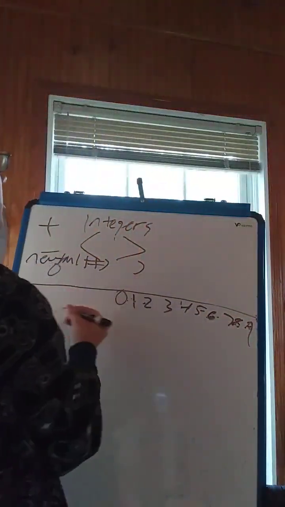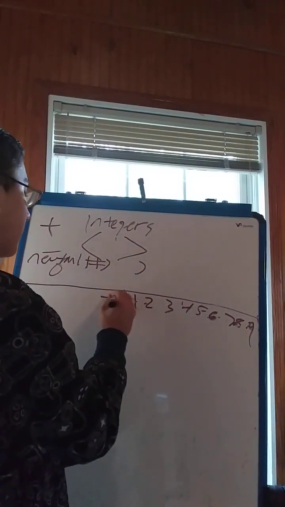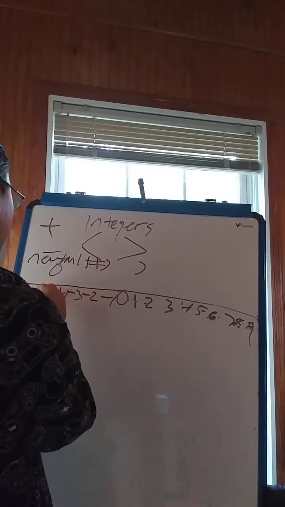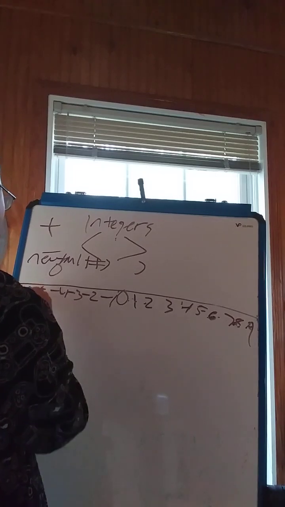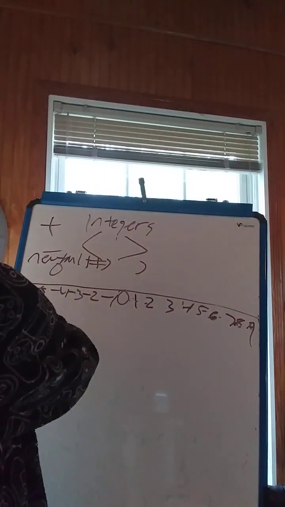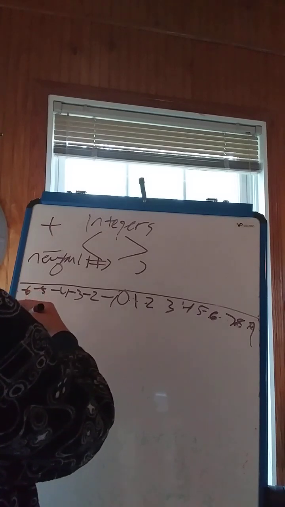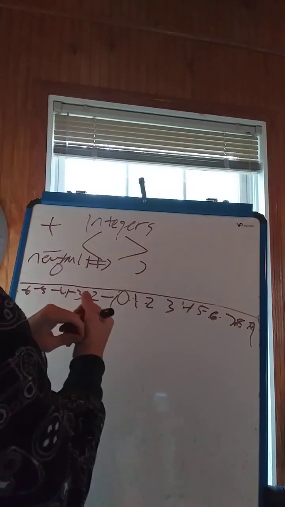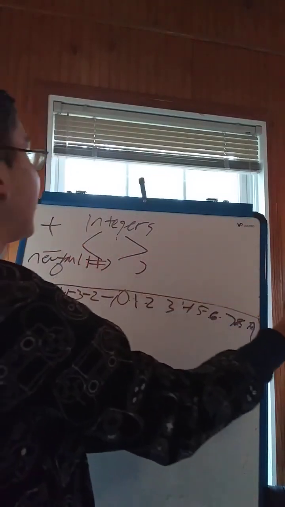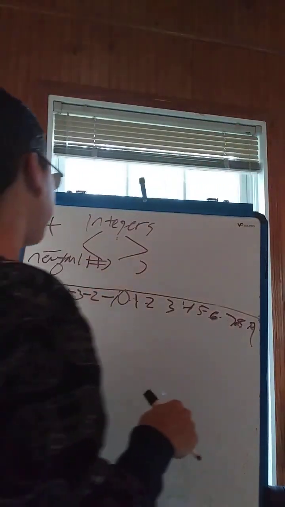Over here are all the negatives. But here's the catch. Watch. And so on. So you go further this way, you get less in value. Think of negative small, positive bigger. Then you keep going further this way, the numbers are greater and you get more in value going to the right.